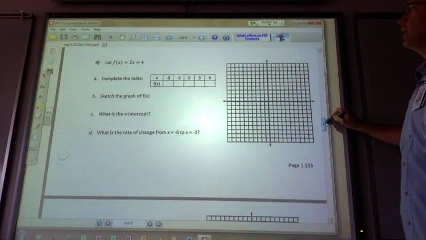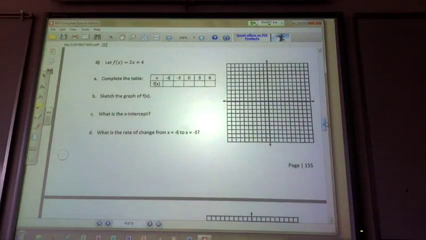Oh, here we go. You will definitely see this type of problem on the test. We need to fill out the graph. So this makes a straight line. Do you agree? Straight line means it's a straight line when you graph it, right? Yes. Don't put a curve in there.